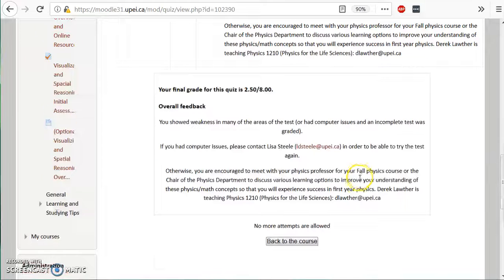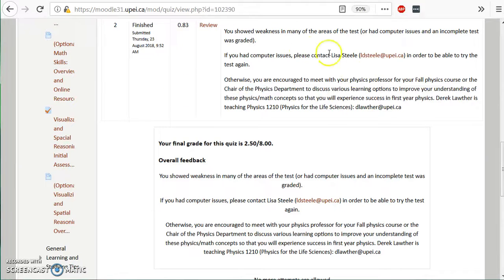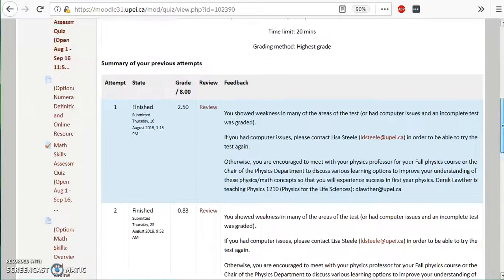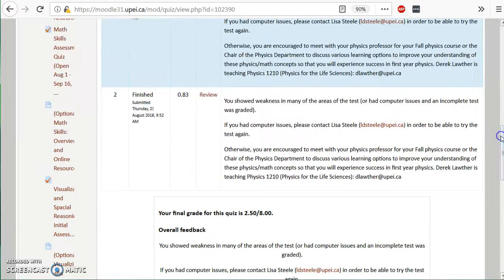So I can go back to the course, but it does have the previous information. In terms of the 2, you can see that just hitting random ones, when I tried it the first time, I got 2.5 or 0.83, and that's marked out of, sorry, out of 8. So there you go.